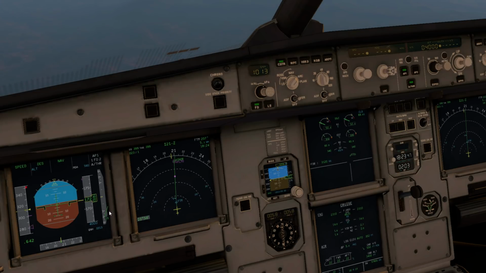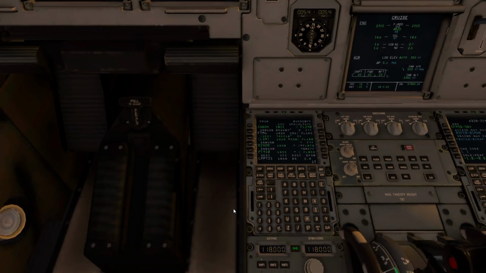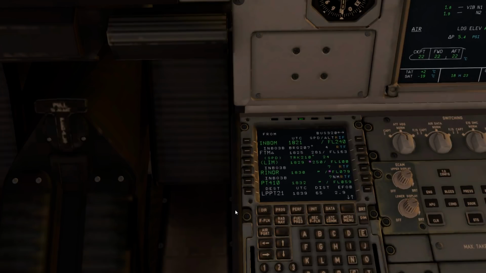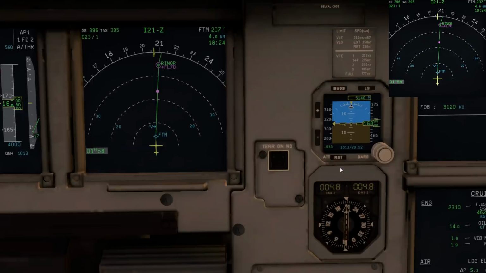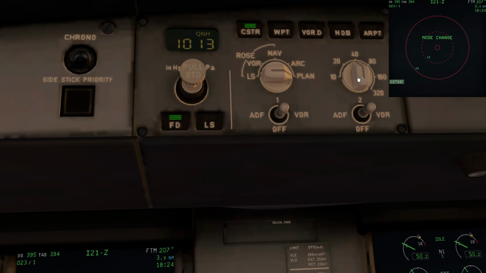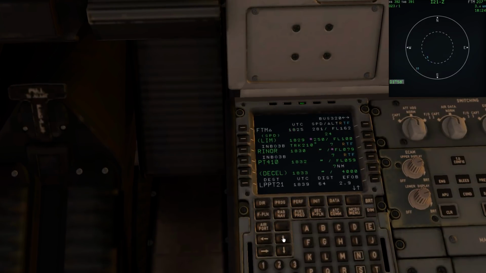One of the important things you've got to do before considering a descent in the Airbus is look at what it's actually targeting. Let's bring up the nav display, and if I put it into plan mode, we can have a look at the approach. So we've got constraints turned on. It's going to be above flight level 70 at Renor, and then the aircraft's planning to fly level down at 4,000 feet at this PT 411 point, down towards Upcat, and then it will pick up the ILS from there.